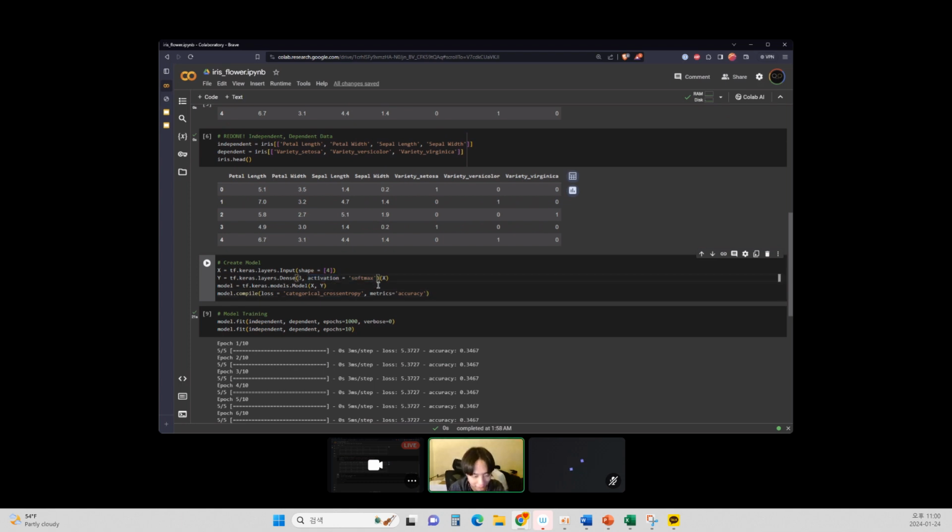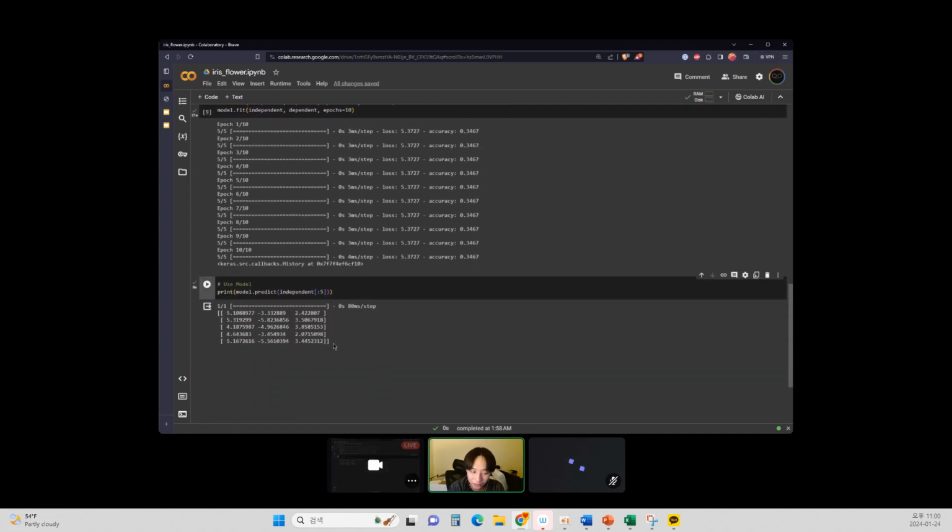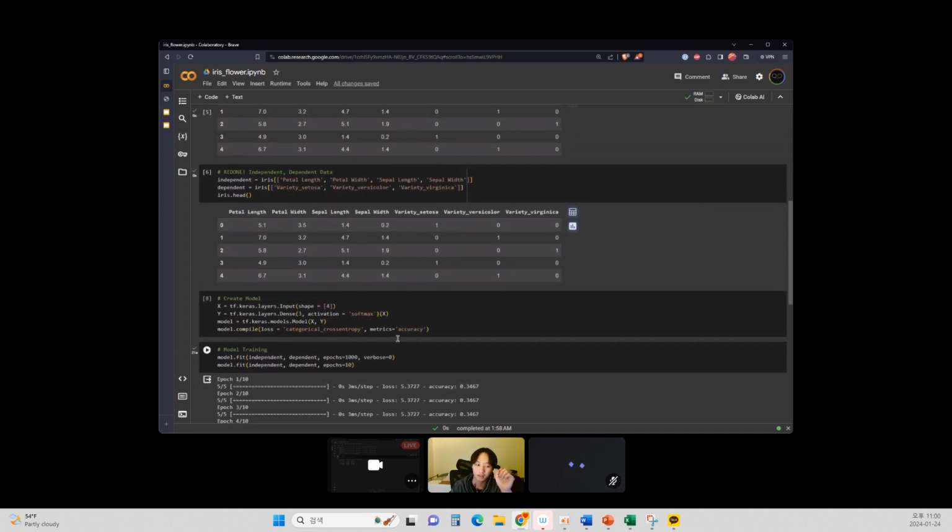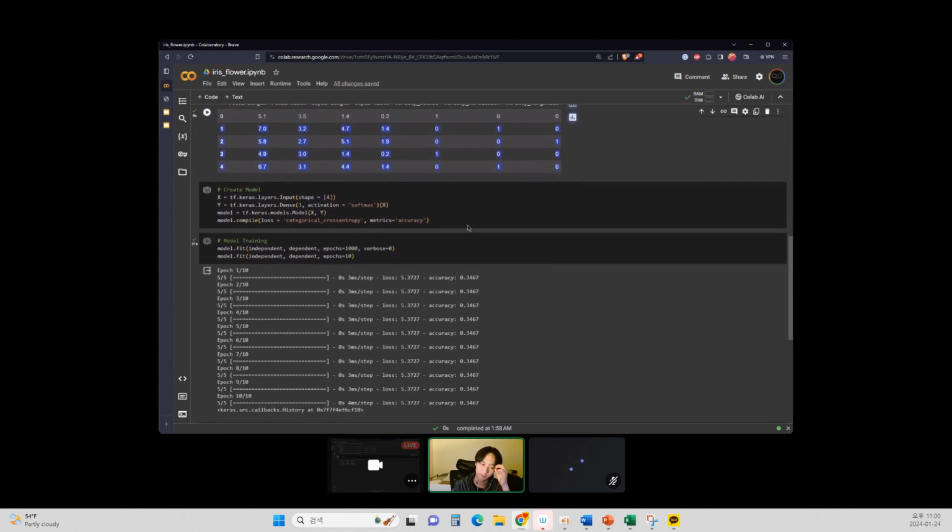Activation softmax. So what softmax does, among the list of possibilities, it gives us the maximum. It gives us the most accurate value, assigns it to 1, and the rest of them to 0, 0. 1, 0, 0. Exactly what we're looking for.